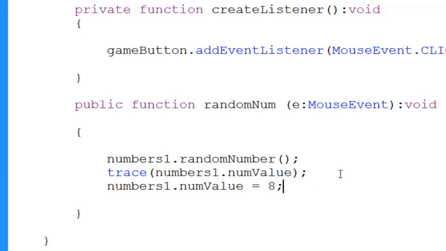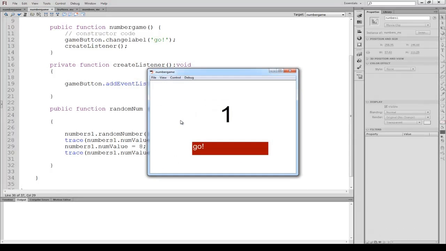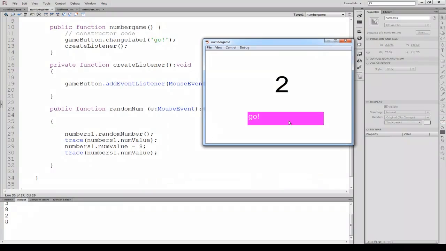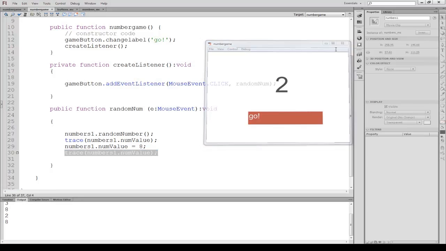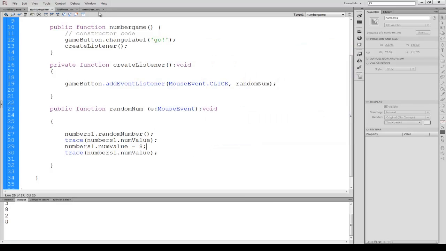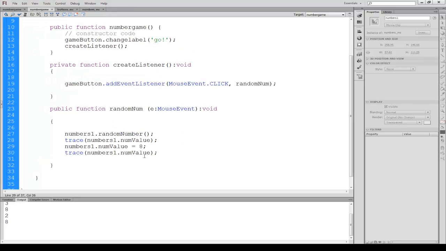We're going to trace two numbers now, so it's going to trace twice. If I just save that and then publish, remember always save and publish, you'll notice that although the first one's a bit of a fluke, it's out of sync. I'm always getting 8 as well as 2 because I'm tracing twice. That one's giving me a value of 2 and that one's giving me a value of 8. And really I only want the number that is from the function here, and I don't want to be able to change it outside of the document. That could cause problems in the future.